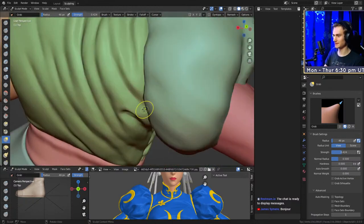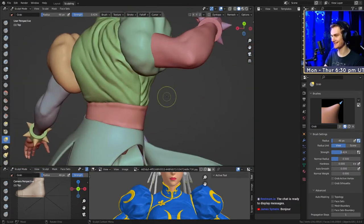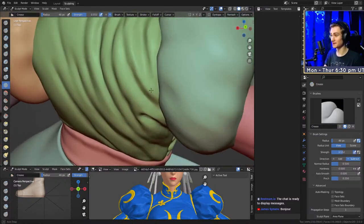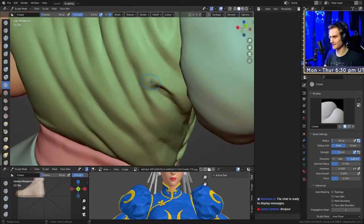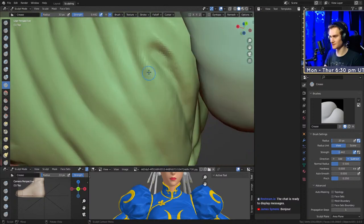So, wait, did I lose anything? I don't think so, right? That's nice. At least it saved. The only thing that I lost was the folds down here. Maybe they're too powerful. Maybe I shouldn't add them. Well, I'm gonna do it anyway. I'm gonna challenge the gods and see what happens.